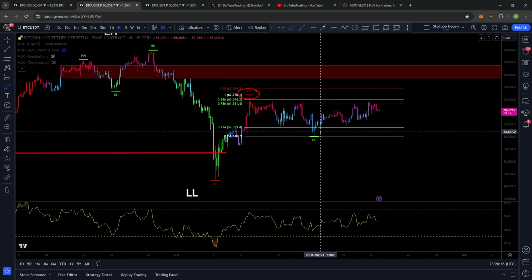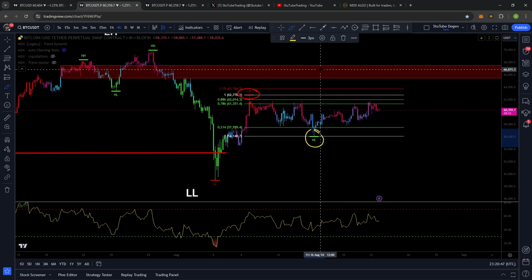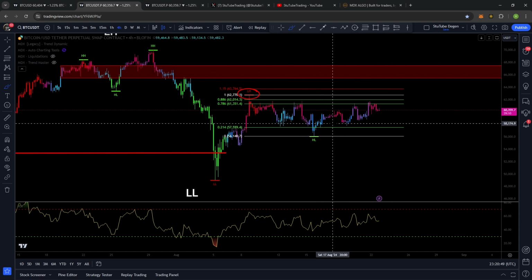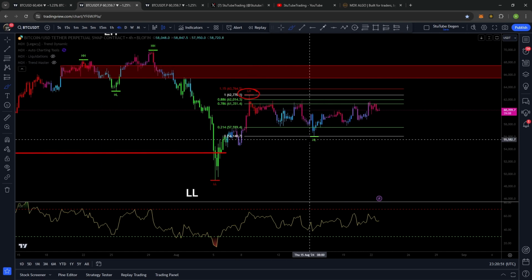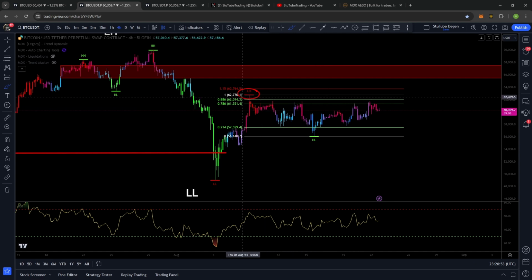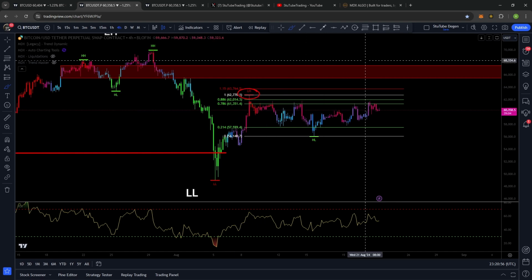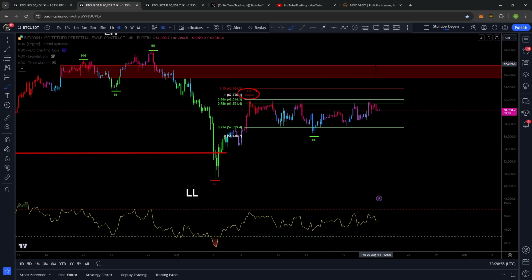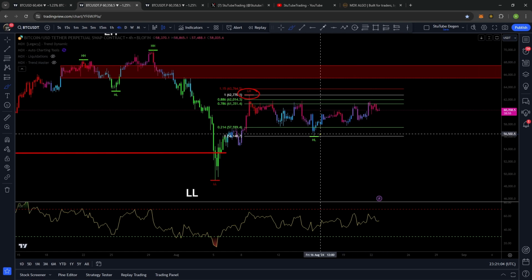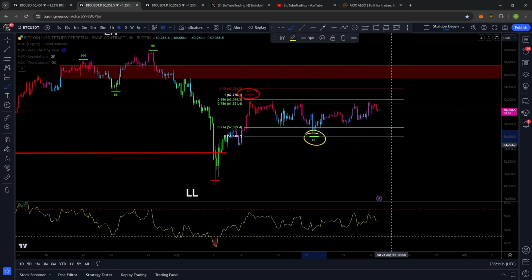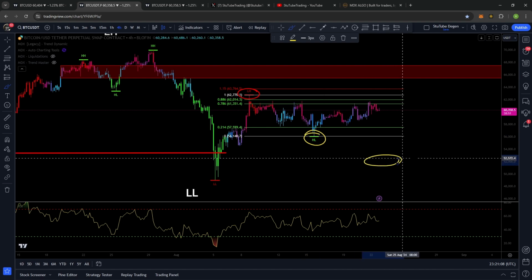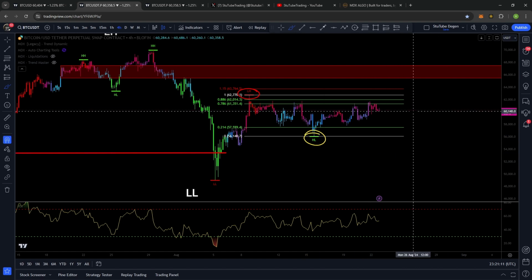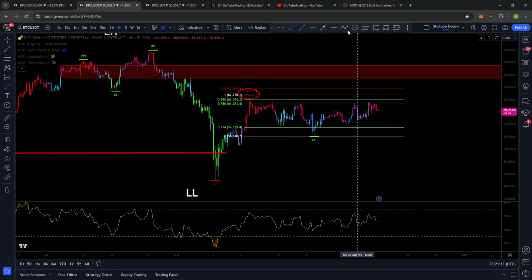The auto charting tools also printed a higher low here. Now, I don't know how I feel about that, to be honest. I personally don't consider it a higher low until we end up breaking the lower high. That's basically when I confirm levels, but the indicators take different things into consideration than I do. So this is just a warning on my radar that, hey, maybe I'm wrong. Maybe we aren't going to test down towards 52K like I was kind of thinking, just because there are some warning signs there.